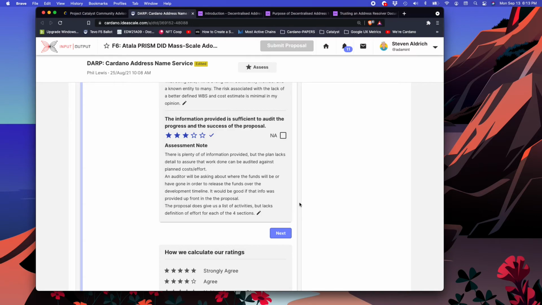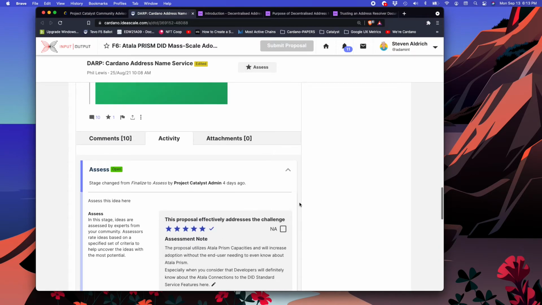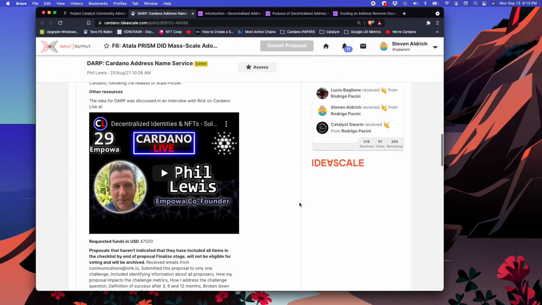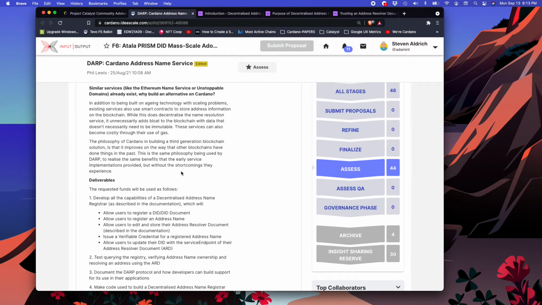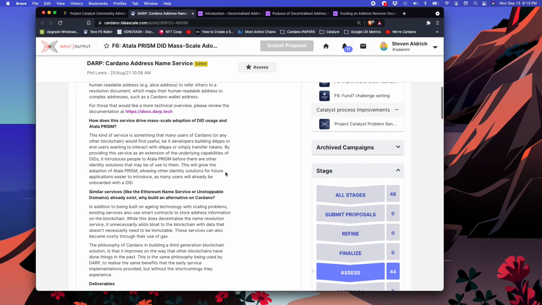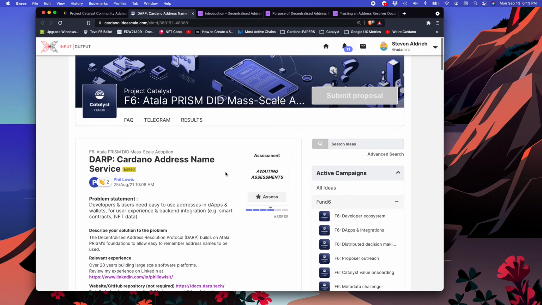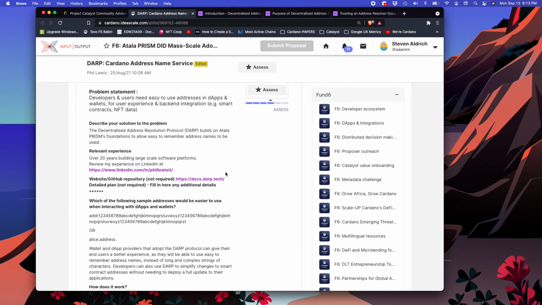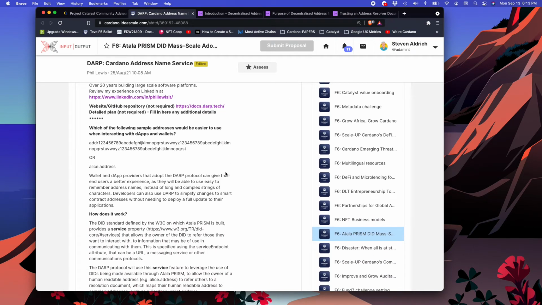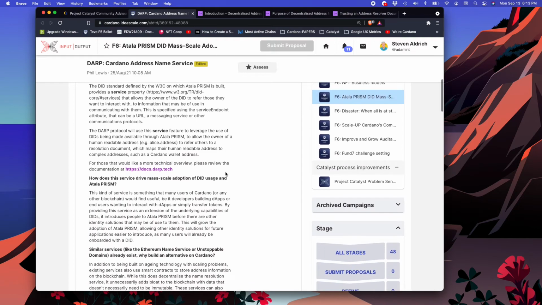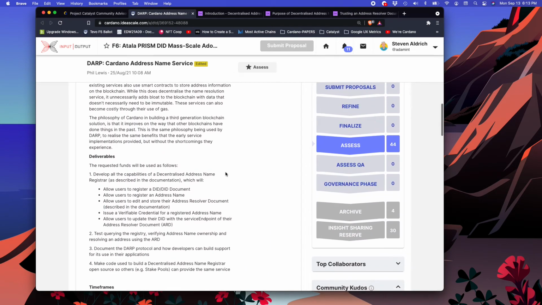Sometimes you've got to really think long and hard about these things in order to give the voting community good advice, and give direction to the proposers so that should they not be funded this time around, they could make the proposal better and come back next time and actually be funded. So that's kind of where I'm at now.